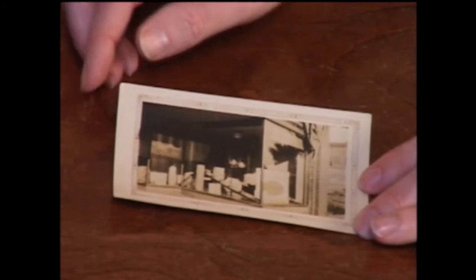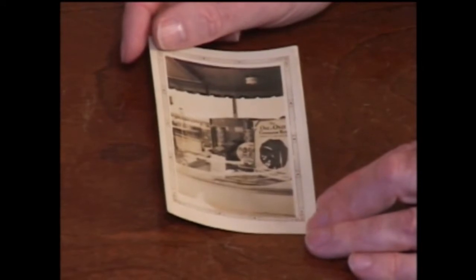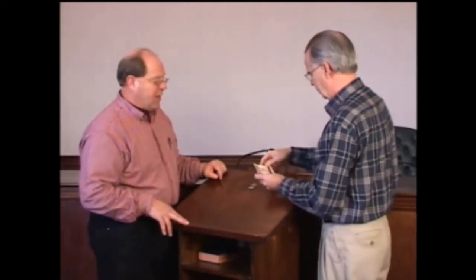Let's see. Again, there's no year on it. Do you have any idea, first of all, what that's a picture of? If I'm not mistaken, that would be the storefront. The storefront has changed somewhat over the years. It's more enclosed now. But that was the window dressings, the storefront. There's some floor coverings and home furnishing type things that the store had sold for a number of years. And this picture? There again, your storefront, home decorating, custom rugs. And it says Congoleum. That's a floor product, right? It was an offshoot of the vinyl floor coverings.